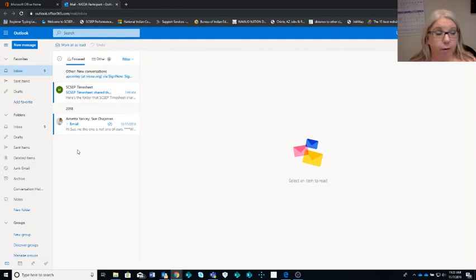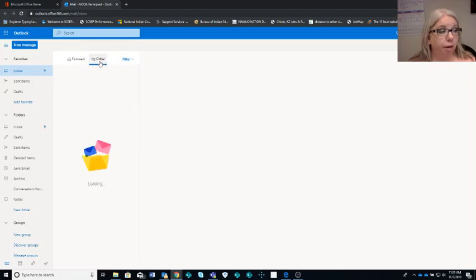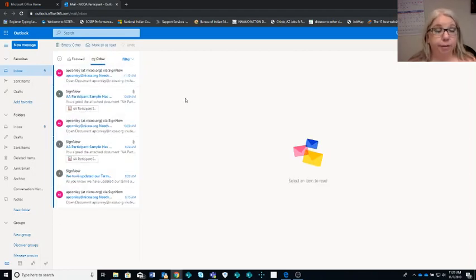document from Sign Now. And if you're like, but it's not there, well, we have another avenue we can go down. It's called Other. So go ahead and click on Other. And as you can see here, we have a lot of pink ones. I've been practicing with this one a lot. But we're going to start with the top one.